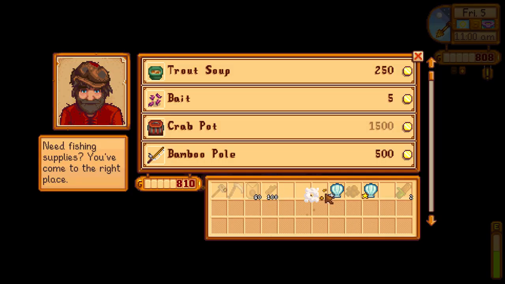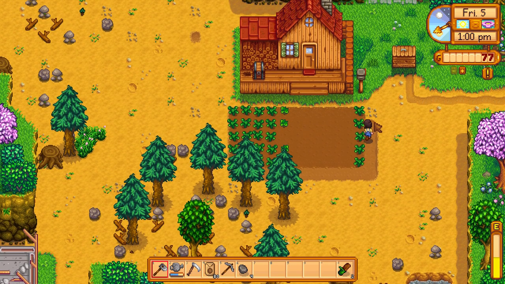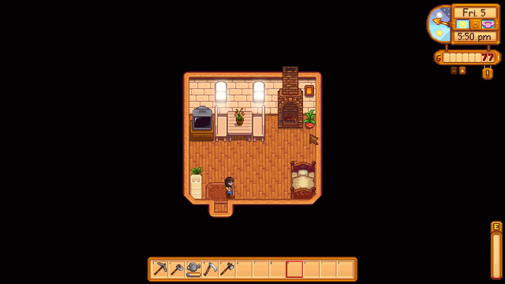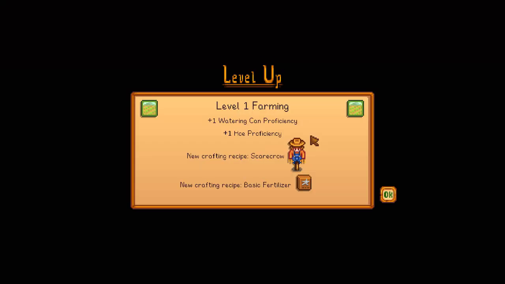And then went back to Willy, sold some things, cleared the inventory, and I bought more potato seeds. I think we had 80 in total, so I went back to the farm, prepped the land, planted those, ate lots of food, watered the potatoes, and then for the rest of the time, chopped some trees down. But energy was very, very bad on that day, so I had to call it a night, of course.